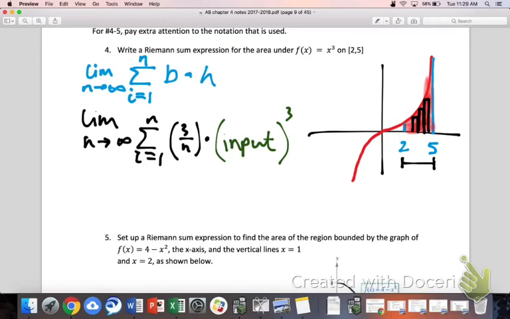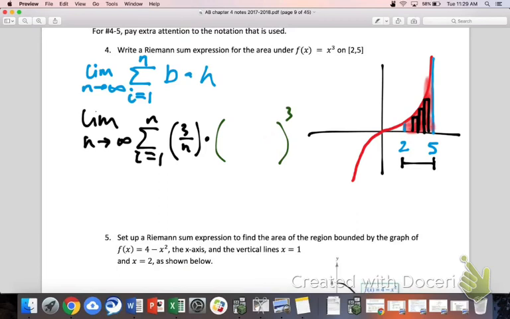Input cubed. Now the input is going to be the last piece of the puzzle, also the most difficult to see. Maybe, that's debatable. But input cubed, right? Whatever the input is, no matter how simple or complicated, that will give me the height of the curve, therefore the height of the rectangle as well. Does that make sense? Fantastic. Okay, so here we go. Input. This is the last step, and like I said, sometimes the most challenging. Here's how you figure out your input.